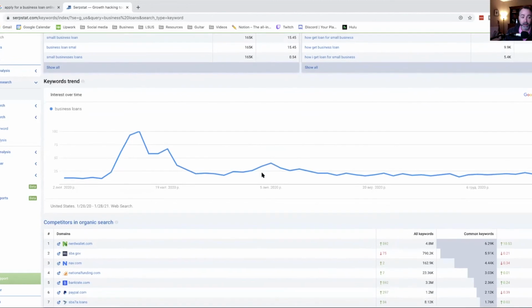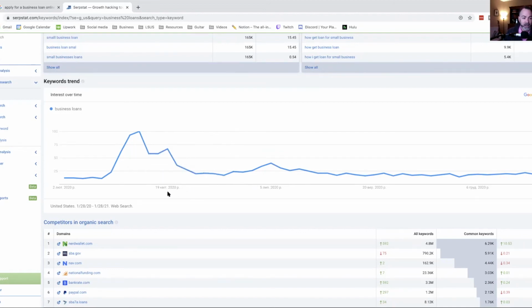Now, let's get really, really deep into the research. So we've looked at a Google search. We've looked at some keyword searches. Now we're going to look at some trending information. And I'm going to show you 2 places you can look at this. The first is here through my software. And then we're going to use Google Trends to take a look at it. It's basically going to be the same information because that's where this is coming from. But I just want to show you Google Trends in case you don't have software like mine.